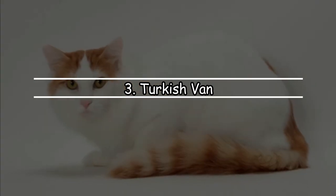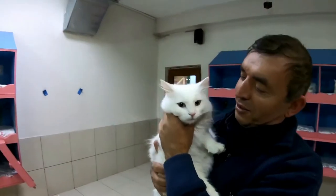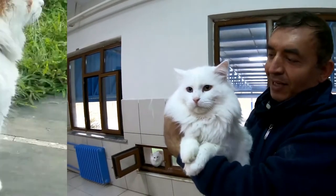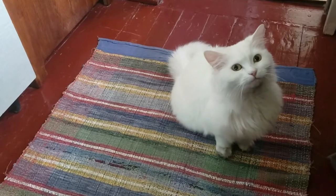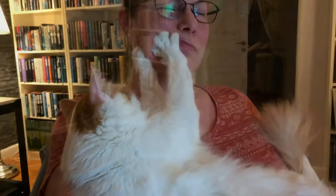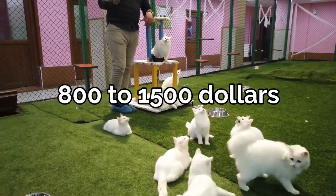Number 3: Turkish Van. Yet another incredibly rare breed from Turkey, the Turkish Van is believed to be a cat with ancient origins dating back to the Middle Ages and is considered a prize of the nation. They have thick, beautiful coats that make them nearly waterproof, and they are one of the rare types of cats that enjoy swimming because of that. They weren't available outside of Turkey until two British women brought a pair back to England, and since 1955 they have been part of breeding programs — available to those willing to pay the high price of $800 to $1,500.